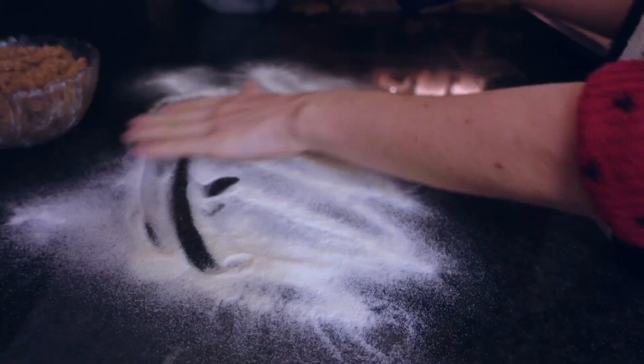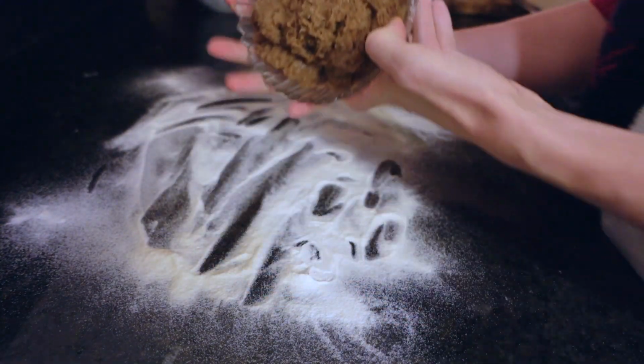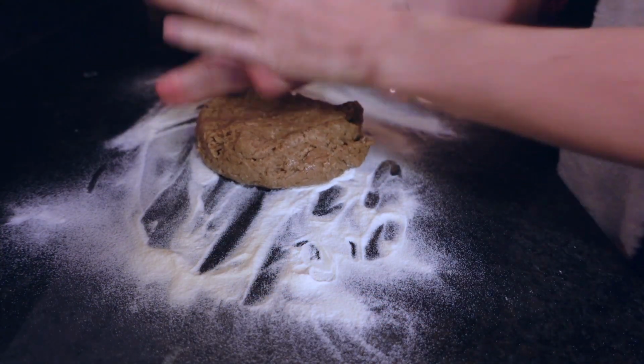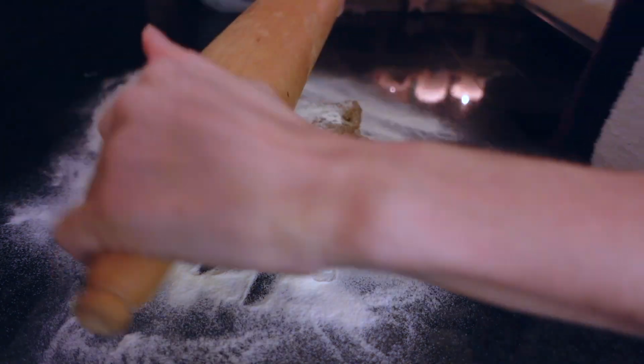On our work surface, we need to put flour, spread it out a bit. The cookie dough is quite sticky, but it's supposed to be sticky. Gonna sprinkle some flour on top as well because it's so sticky. And now we're gonna roll it out.